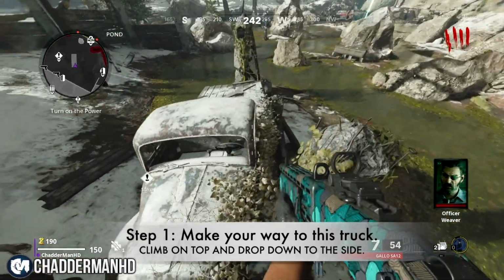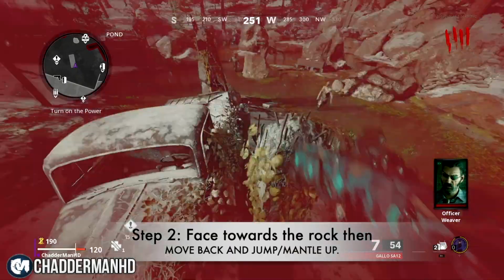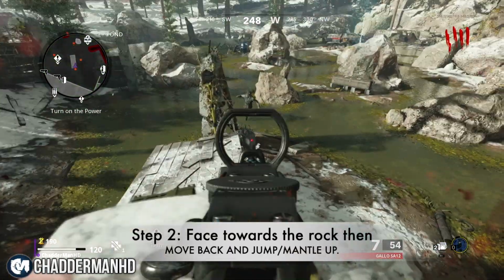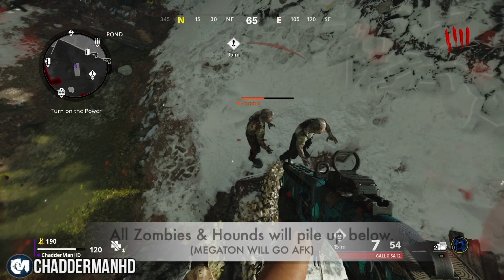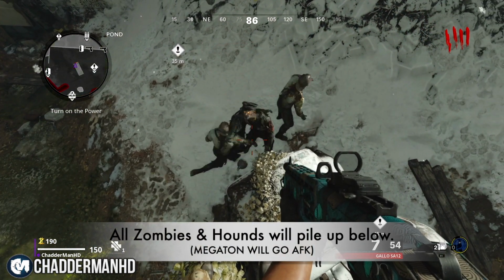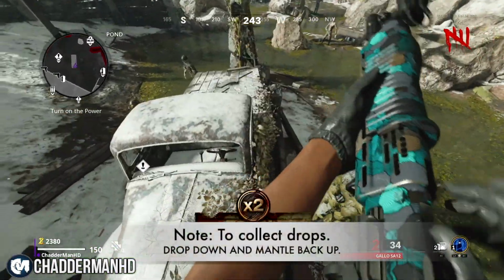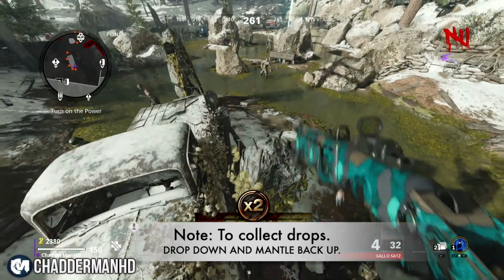What you guys need to do is jump on top of the truck, drop to the right, aim for the rock, and jump forward, and that's going to mantle you on top of this rock. If in the right position, all the zombies should pour below you, and that includes the hounds. You can't pick up the drops; you'd have to drop down, pick them up, and get back up here if you're going to pick up the drops.